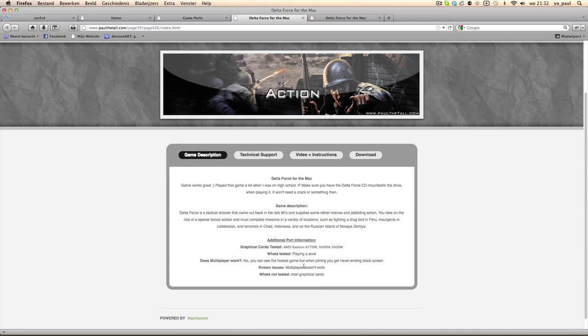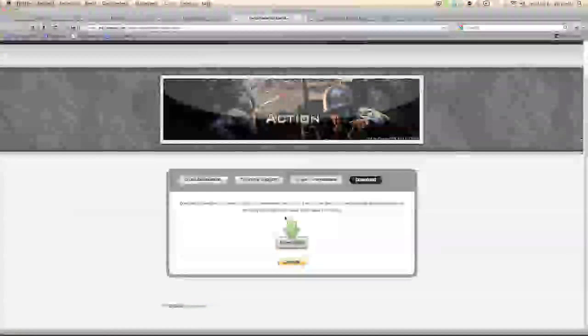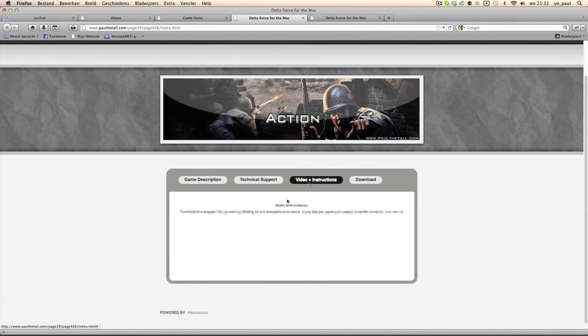Try to put multiplayer to work. Well, after 2 hours trying, I can't see the game, but if you join, then black screen, you won't get out of it. So try it also, one trick, direct play. It fixes in some older games the multiplayer, but no sugar, unfortunately. Download the wrapper up here. Video you'll find here.